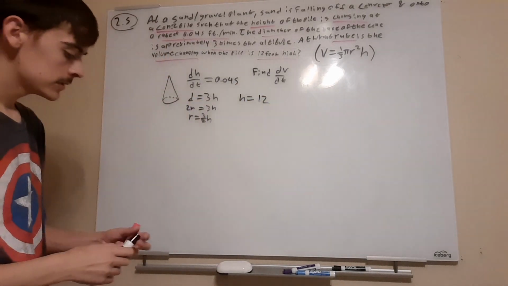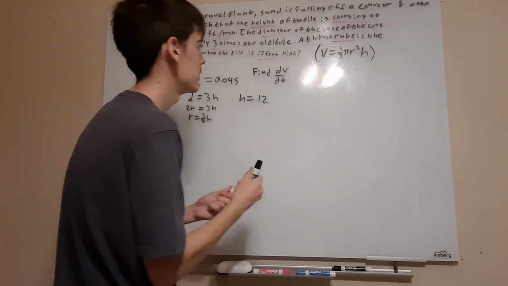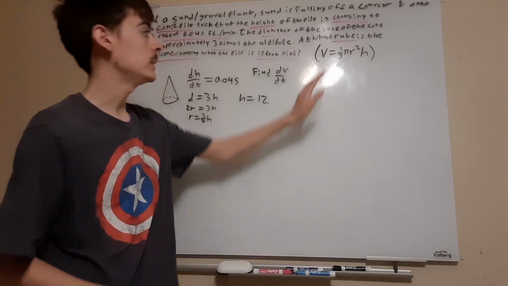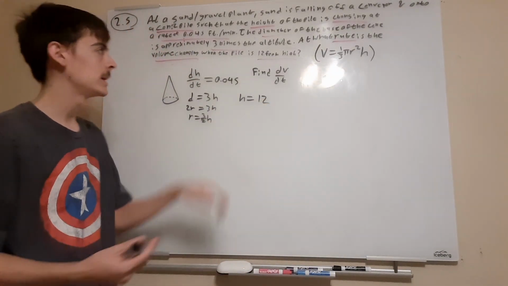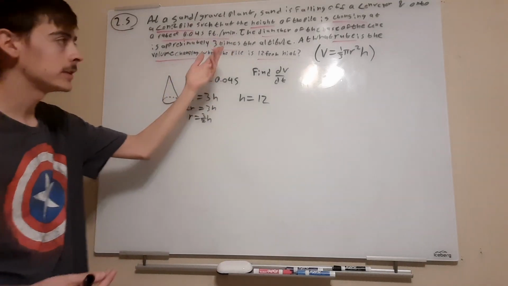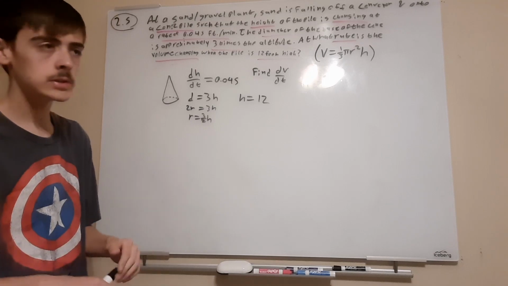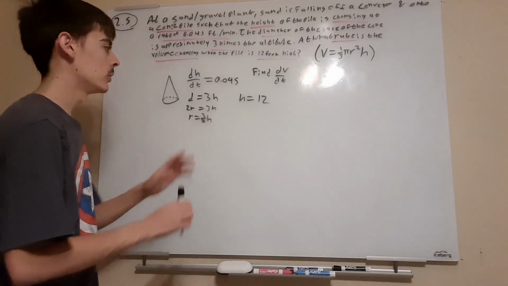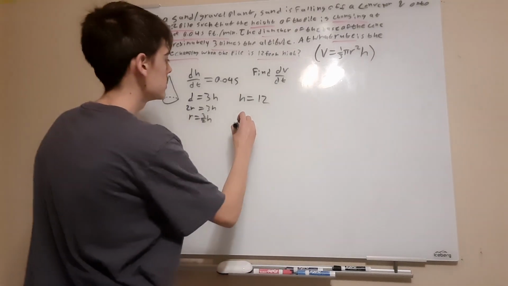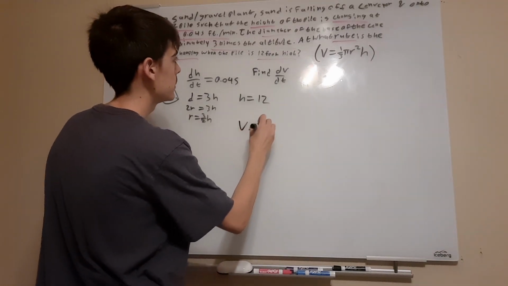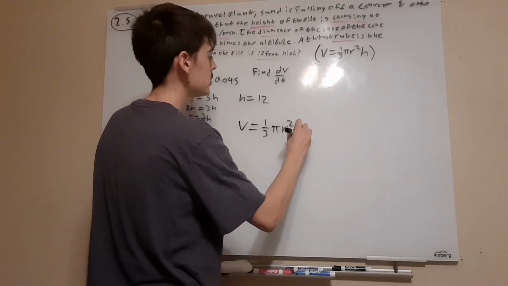At this point, this is when we actually start to solve the related rates problem. To solve a related rates problem, we use a formula, either one that's provided to us or one that we come up with based on what they tell us, and we differentiate that formula. Then we can plug in values and go from there. The only issue is that it typically happens with cone problems. So we want to differentiate, and our formula is v equals 1/3 pi r squared h.